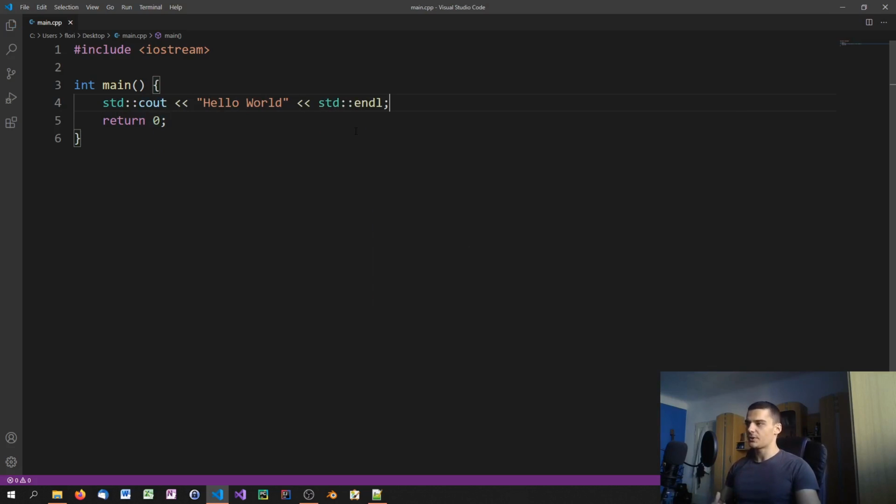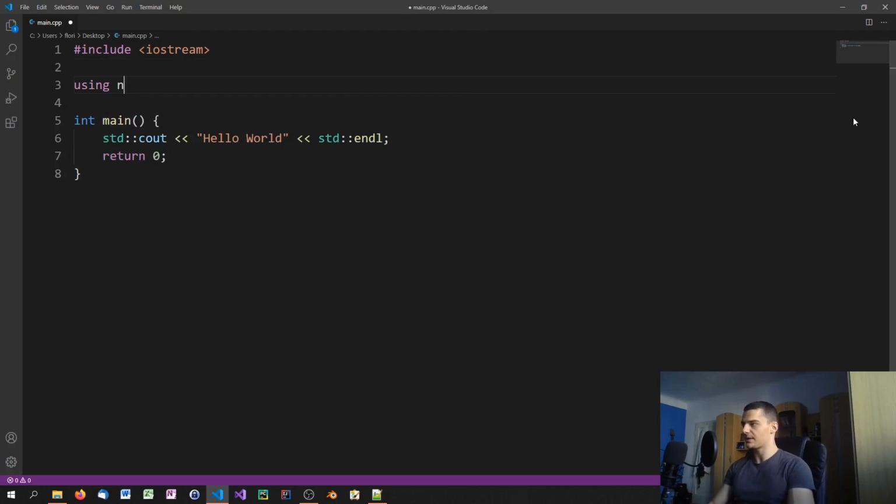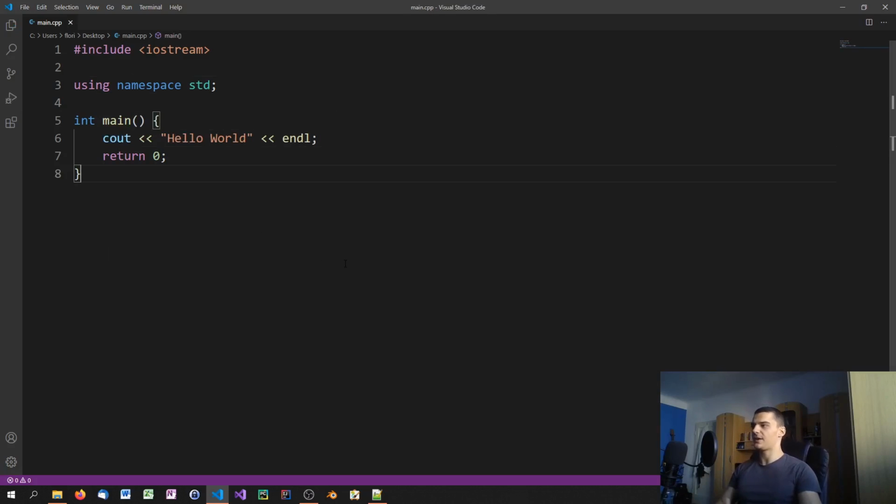What we can also do, if you don't want to always specify that std namespace in front of every function or tag or whatever you're using out of it, you can go ahead and say using namespace std. And then you can just get rid of those std prefixes here. However, why I didn't show it to you in the first video is because I don't think that you should get used to that way of programming, because using namespace std and then just writing cout and endl and so on is not considered to be best practice.